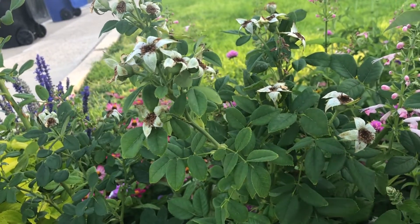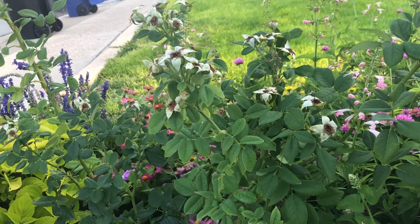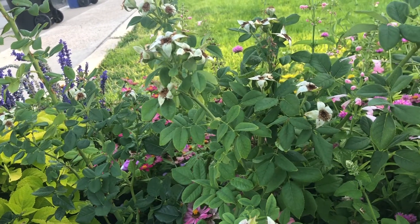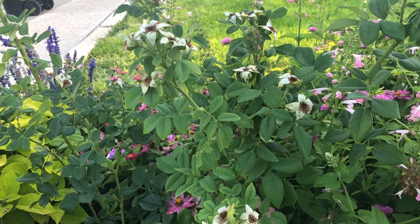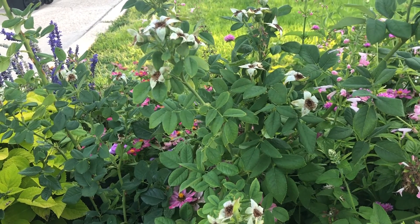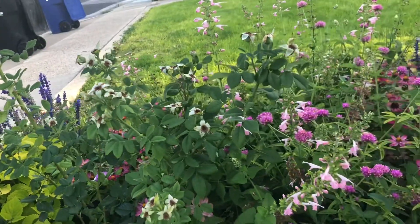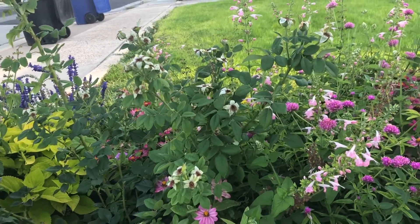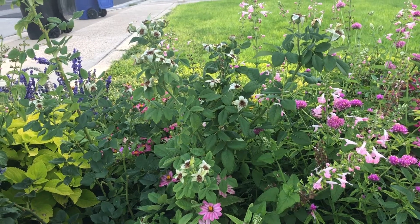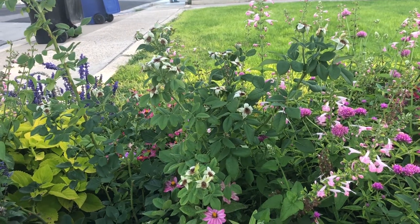You can get a little more particular if you're worried about shaping your rose bush. Go down the branch until you find a leaf with five leaflets that has a bud pointing out away from the interior of the shrub. That will give you a branch that grows away from the center, so you don't send growth into the center where it could get crowded, and it'll generally do just a little bit better. So what I'm going to do on this rose bush is cut everything back to an outward-facing bud on the stem where there is a leaf with five or more leaflets, to get some really good healthy blooms and shape the plant a little bit better.